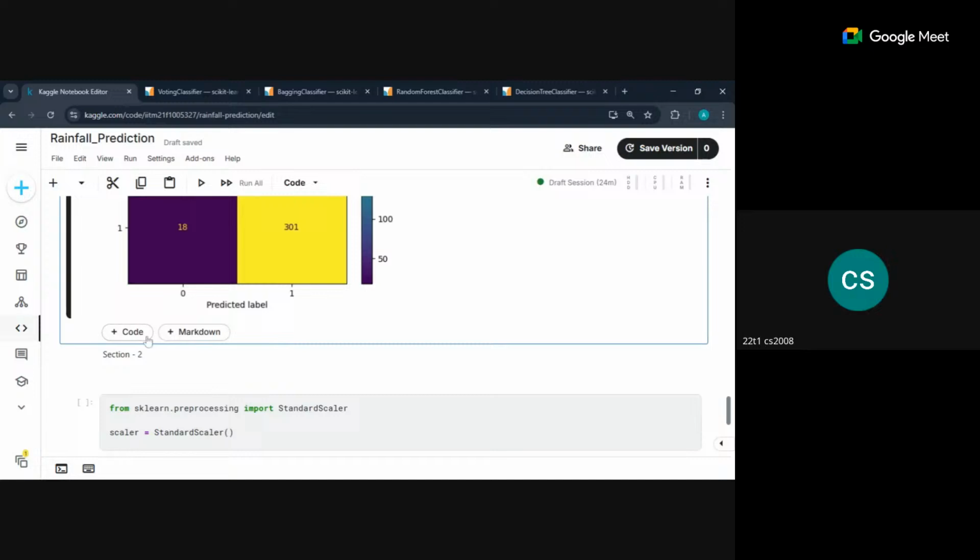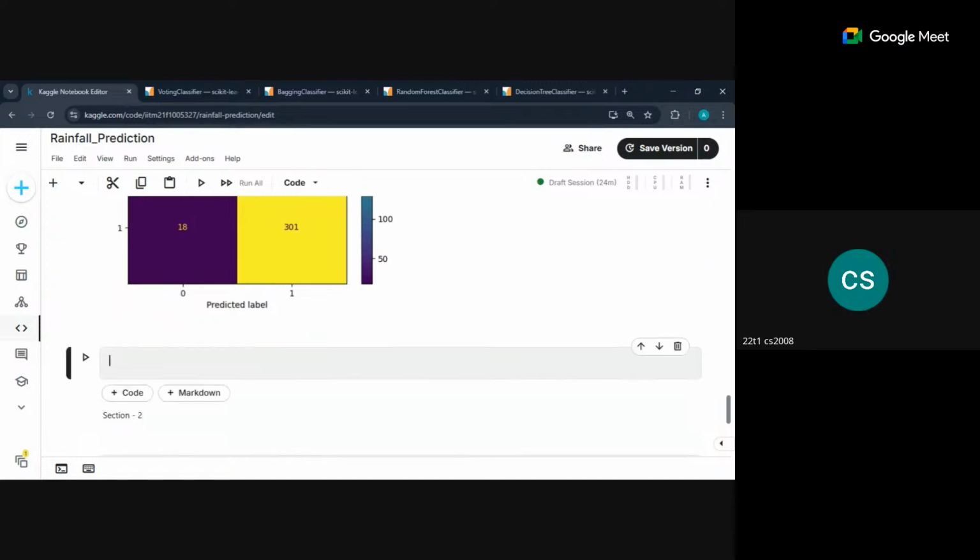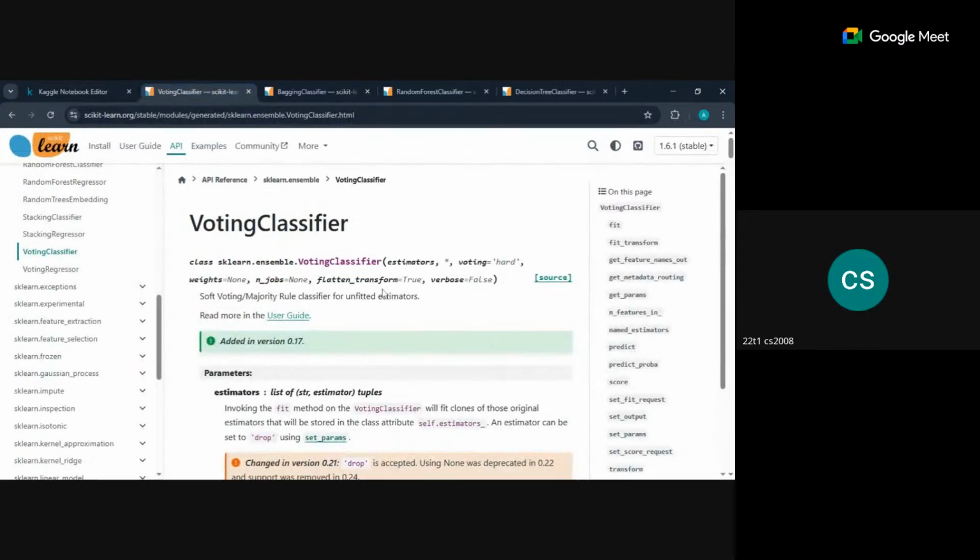Okay, so the final model that we are going to cover today is called the voting classifier. Of course, for both bagging as well as random forest, there is a regressor version, which will be similar, just that instead of using the classification model as your base estimator, you are going to be using a regressor. Now, can someone tell me anything about voting classifier? What do you all know about voting classifier? How does it work? Any points about it?